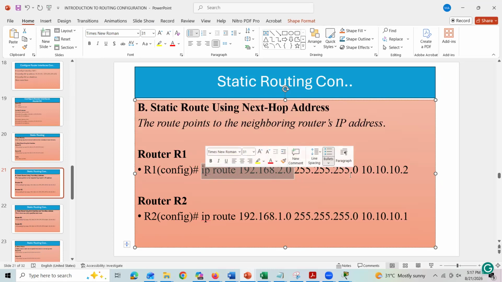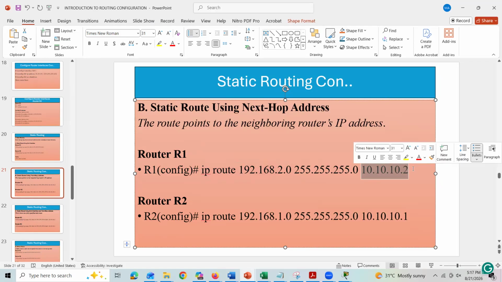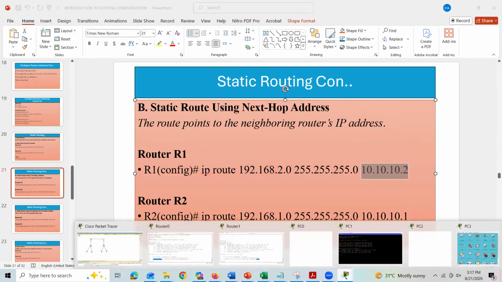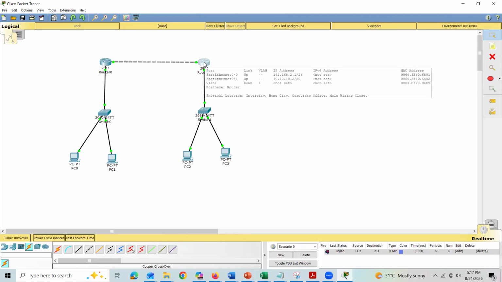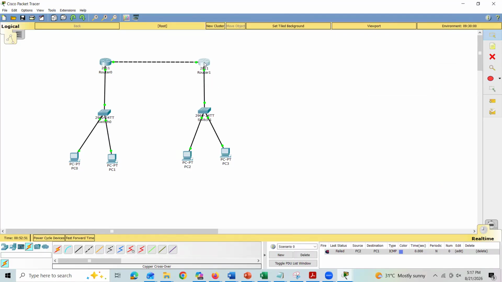So you bring the subnet mask. Now this time, look at it. Instead of using the interface name, you are now using the address itself. So we have 10.10.10.2. That is the interface IP address for router 2. If you place your cursor on it, please, can you all see that?